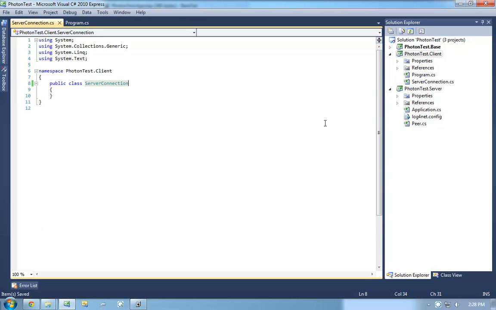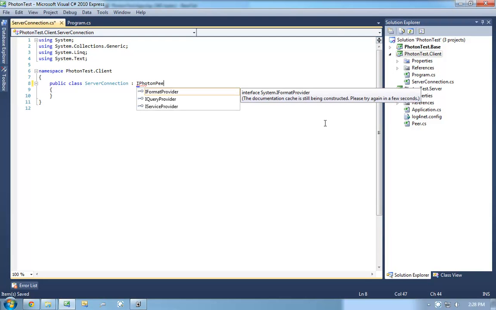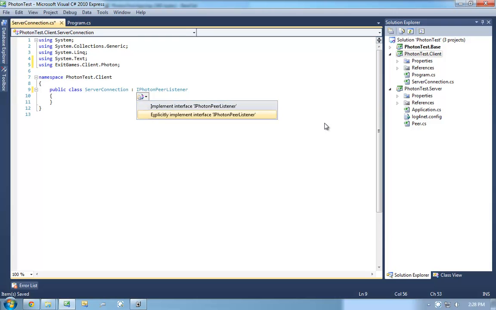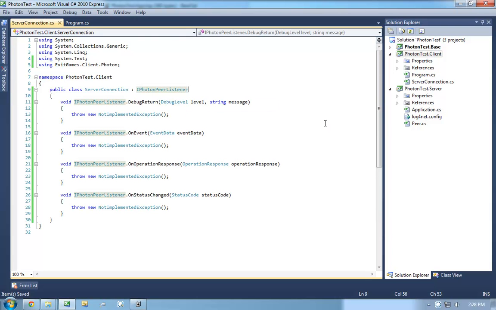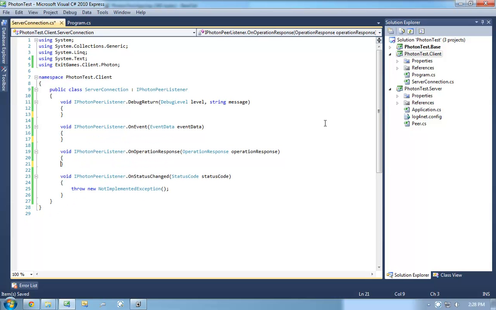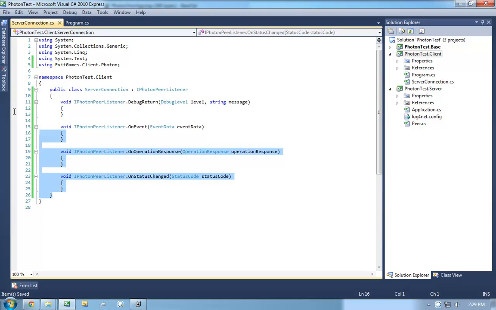Now, I'm going to have this inherit from an interface called IPhotonPeerListener. And I'm going to implement this explicitly. And the reason I'm implementing this explicitly is, again, I don't want this class to publicly know anything about Photon, but I want to be able to plug this class into the Photon peer. So I'm using explicit interface implementation.